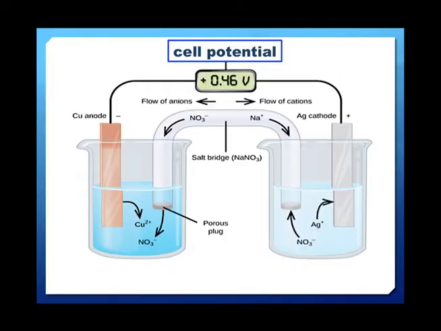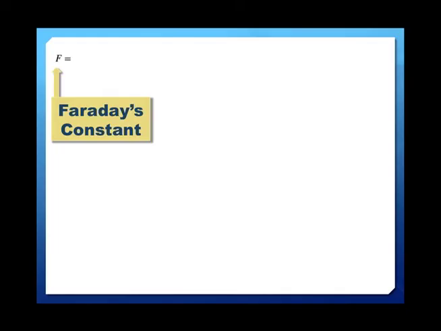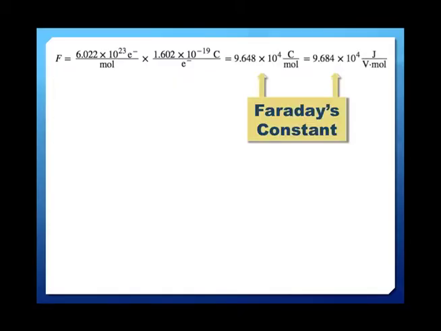First, we must understand that in galvanic cells, chemical energy is converted into electrical energy, which can then be used to do work. The amount of work that can be done depends on the product of the charge transferred and the potential difference. How do we know the charge transferred? Well, Faraday's constant tells us the electrical charge associated with 1 mole of electrons. We just take Avogadro's number and multiply by the charge of 1 electron, and this is what we get, expressed with 2 different sets of units.